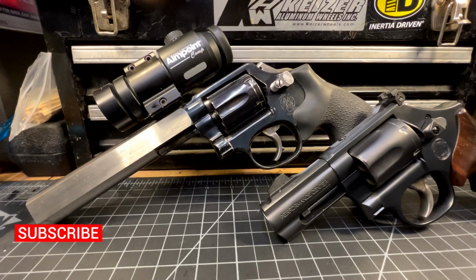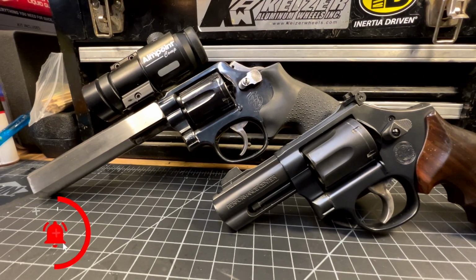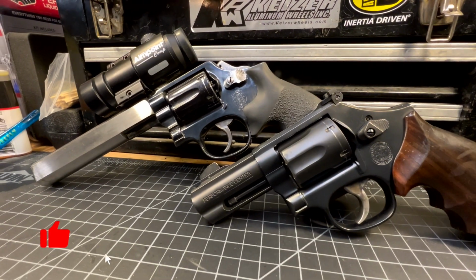So the whole thing is that if it works for you and you dig it, then that's the best gun, man, because the best gun is the one you got on you. To me, these are two of the best. These are the two best K-frames that exist. These are the two I own, and they're two of my favorite revolvers. I love both of these things, guys. It has been an absolute pleasure.